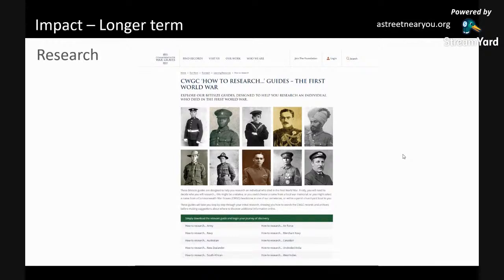And even Commonwealth war graves, I mentioned at the beginning that there was no clear rights usage on their data and so on, but they've totally embraced the site and allowed me to carry on using their data. Now they're even linking to the site in their own research guides for people who are looking to research people who died in the First World War, and adding it as a resource there, which is again a lovely thing to see.